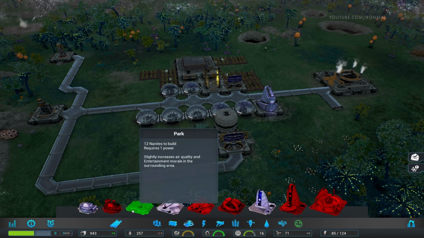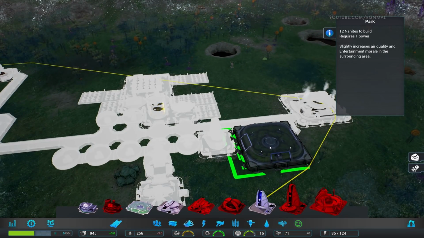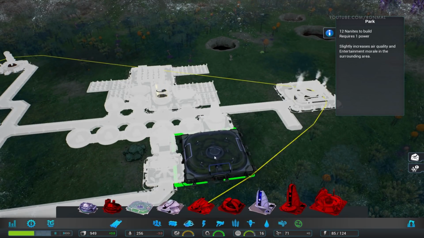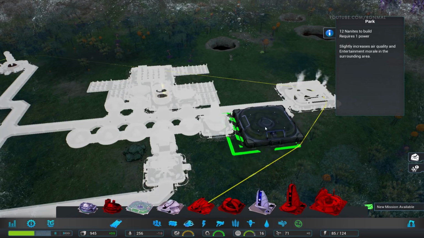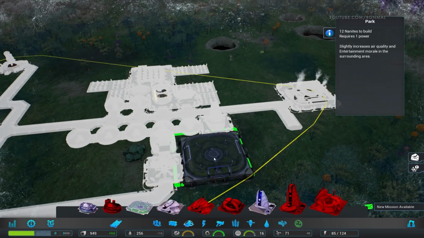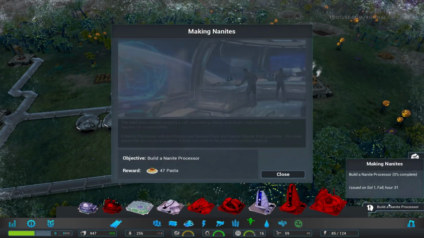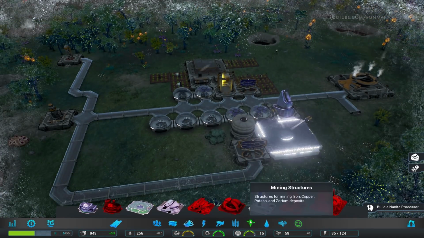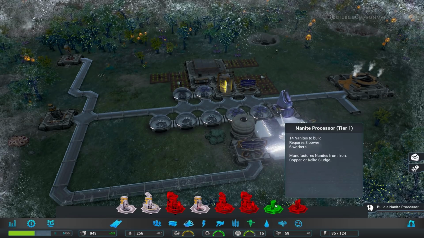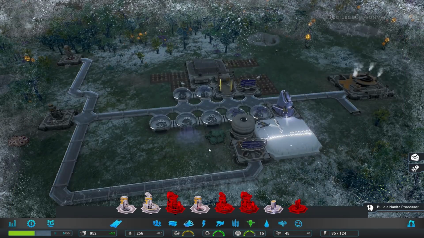Let's put a little, well, how big's the park? Can we put the park in? We can. Let's put a park here with the thought process that we're going to put maybe an additional apartment building or something with them, right? Let's put a park right here. We have some thoughts on how to best... Yep, build a nanite processor. Good call, game. Good call. So let's put that right there.